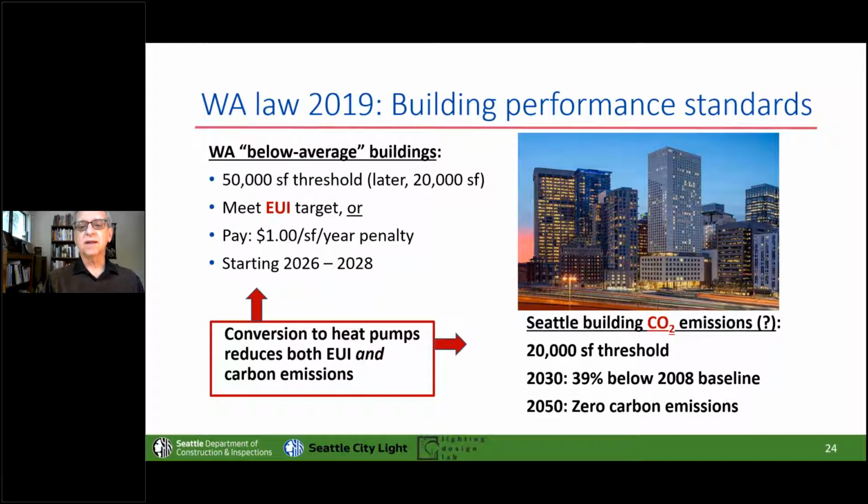And this is all to say that if you're looking at these big buildings in Seattle or elsewhere in Washington and trying to decide, okay, our old building is not meeting this current new standard, what do we do? I don't think anybody's going to want to replace the facades. So your real big option for both the CO2 and the EUI is going to be change over to heat pumps. If you're doing major work in a building over 20,000 square feet in Seattle, I would suggest strongly that you have a heart-to-heart with the owner about how they're going to have to do this anyway really soon. Might as well do it now.